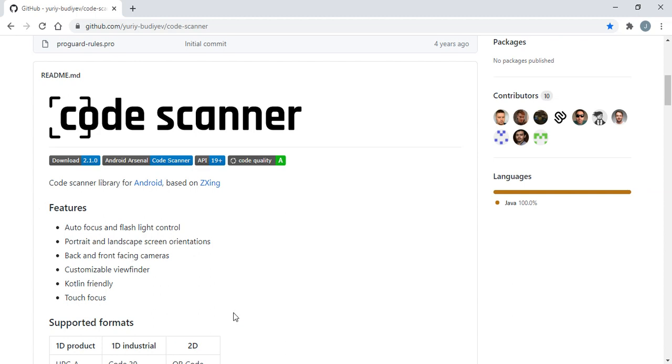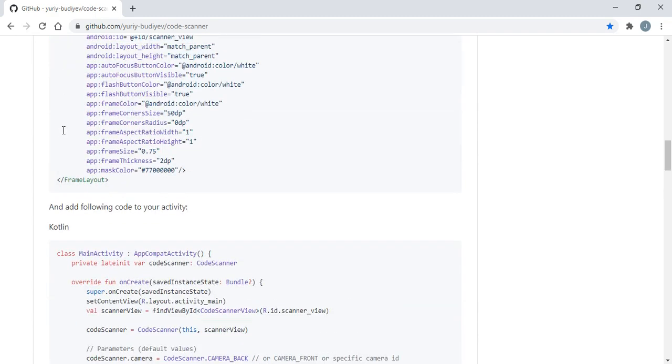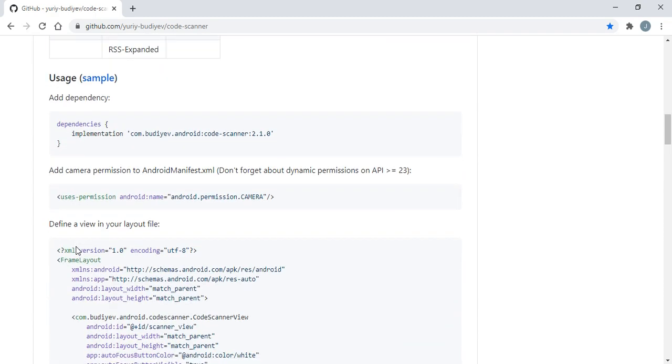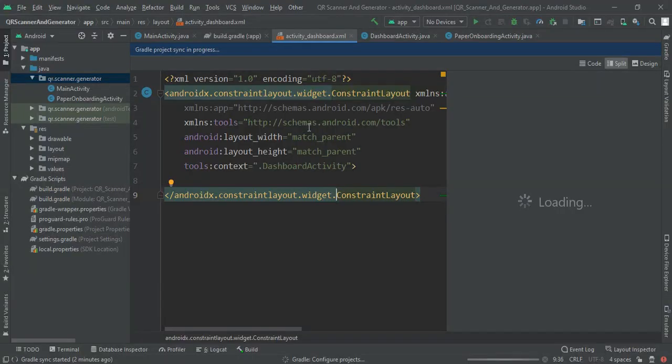Now let us move down to the code side. Here there is only one frame layout, and in that there is the code scanner view. So let's see our Gradle build. I think it will work.